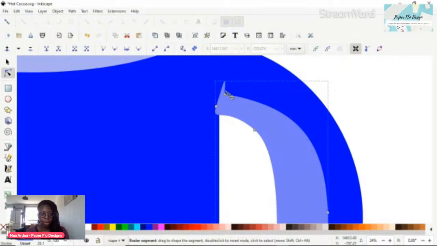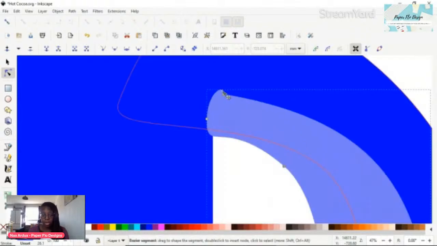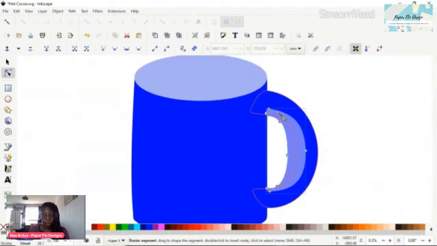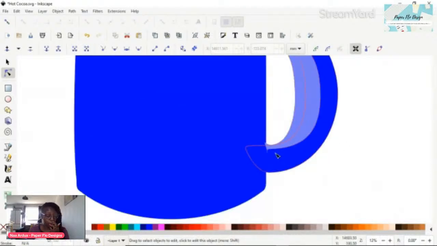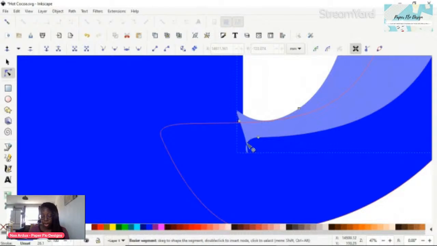I'm just gonna move these nodes around. And if you don't have a graphic tablet, you can still make this design. I have a graphic tablet that I use. It's the Huion, I don't know, everybody pronounces it different. I've never heard how to pronounce it, so I don't even know how to pronounce it. But it's the Huion brand of tablets, and I've been using that for years. I think more than 3 years now, and I like it. It's the same one that I've been using since the beginning. It works great for me, and it comes with a pen.